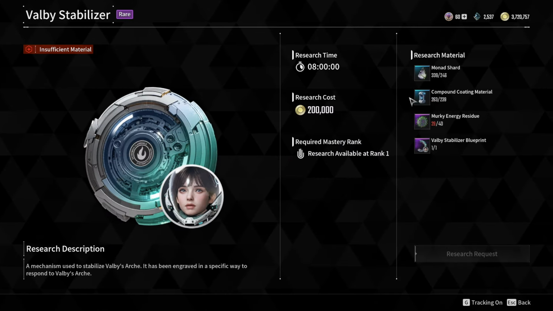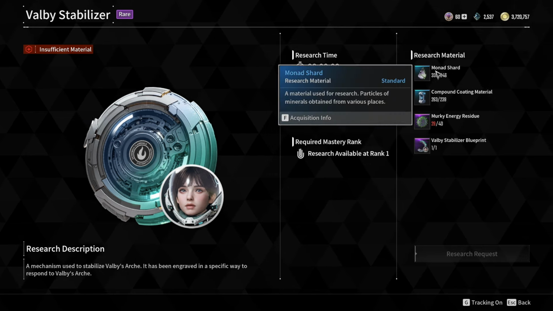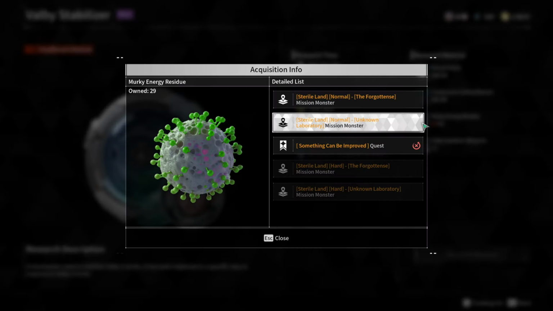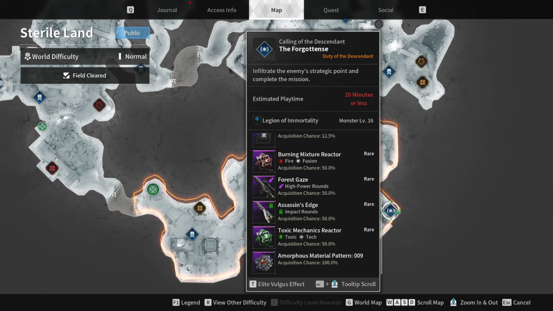Next up, we've got the Valby Stabilizer. We're going to need 2 more basic crafting materials, but we're going to need Murky Energy Residue this time, which is, again, very easily obtained simply by picking it up off of the Elite Monster that spawns in the Forgotten's mission in the Sterile Land. There's also another material later in the checklist that we'll need from this exact same mission, so we're going to knock out 2 birds with 1 stone.